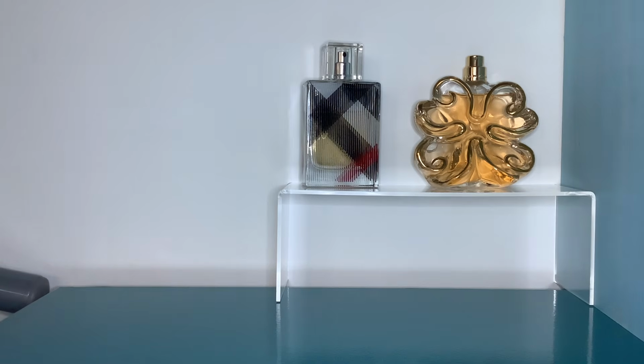Oh, it's so unique. That's the thing about Burberry Brit. I have seen a few people compare it to other things, but I have never smelt a perfume other than Burberry Brit EDT that smells like Burberry Brit EDP. Burberry Brit is such a specific and beautiful profile, and nothing else smells like it. It's so good. I frigging love Burberry Brit. Every moment of the day, I wore this to work, and I was just sniffing myself constantly, and I was like, my God, I think I smell so good in this.